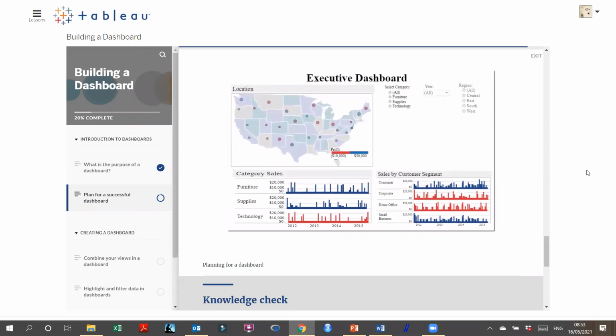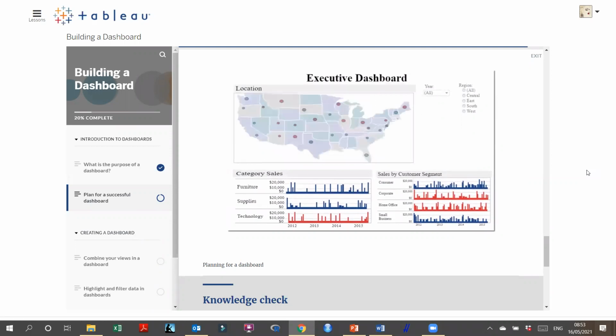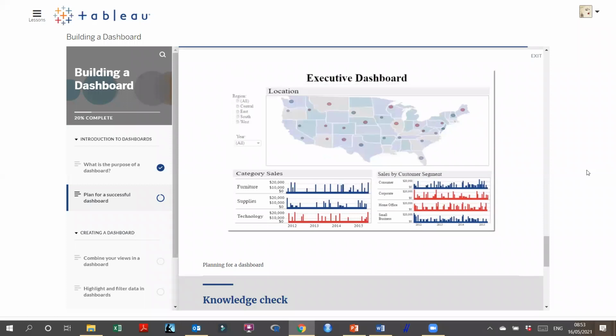Streamline your use of legends and filters. For legends, remove those that aren't essential. For filters, where possible, have one filter act on multiple views. Better yet, use actions or parameters to reduce the number of filters. Place important controls, such as global filters, on the upper left, and arrange views logically, generally following a left-to-right, top-to-bottom order.